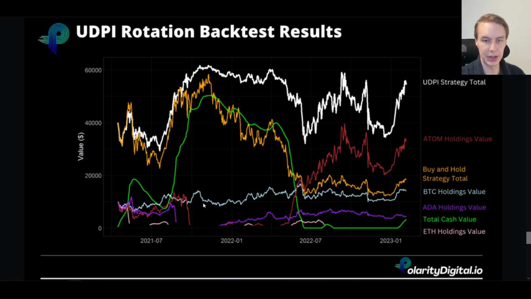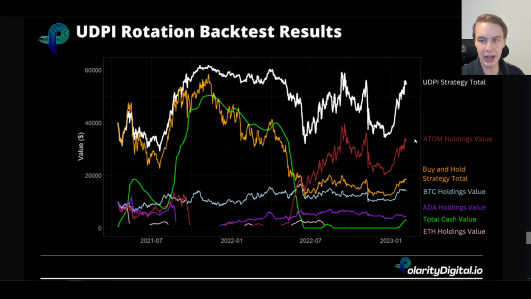scaling out at disadvantageous levels on Bitcoin. And then moving forward, as we go into the bear market, we can see we start building an ADA position. We trade in and out of ETH a little bit, but it's interesting that in the backtest, this particular strategy doesn't really see ETH as the most favorable place to be throughout this time, so it doesn't get into it all that much. And then you can see it starts really aggressively building a position in Atom going into this big capitulation here, which ended up being a pretty good idea, because what happened with Atom through this period going into June was that it set in a bottom and showed a lot of relative strength against the rest of the market through this time.